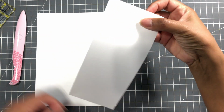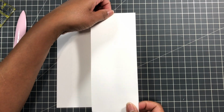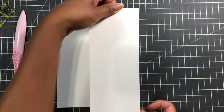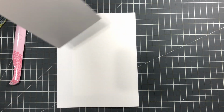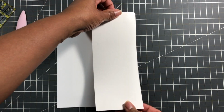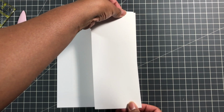Now, normally I would turn this, but if this is your first time doing this, I don't want to throw you. Oh gosh, I got to stand up. Hold on. Yeah, I got to stand up for this. I can't see the top. So line it up right here with the edge. Let me zoom it in more. All right, there we go.